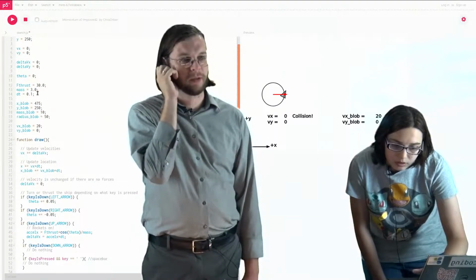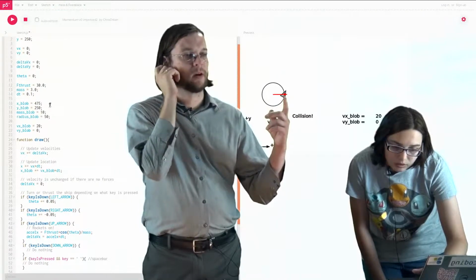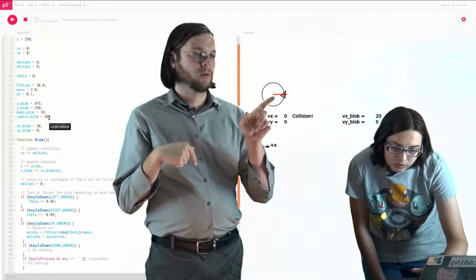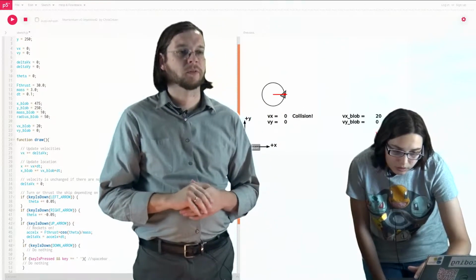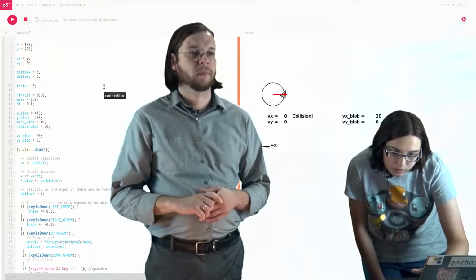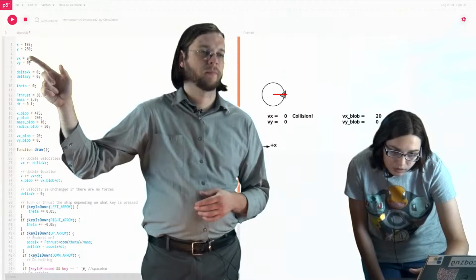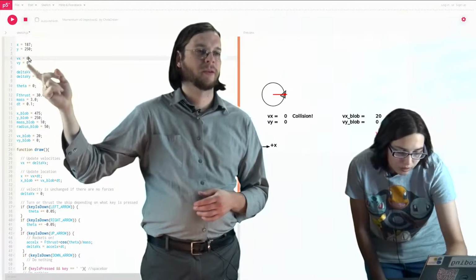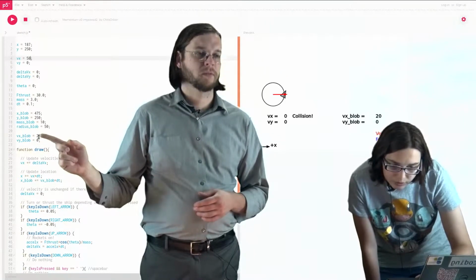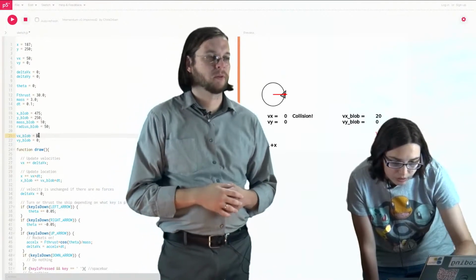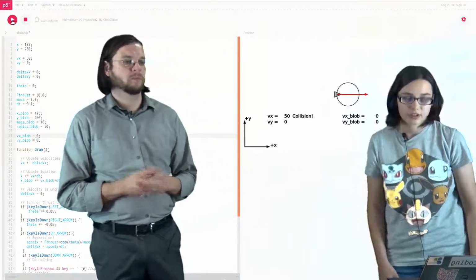Let's show that the ship can collide with the blob, or at least that the collision can happen if the ship is over here on the right. If the ship goes this way and collides with the left side of that blob, let's make sure that works. So we want to set Vx equals 50 up here at the top for the ship. It can be anything, but 50 gets it going quick. And then we want to set Vx blob to 0. We'll just see what happens. Okay, so that'll run into it still. So there you go.